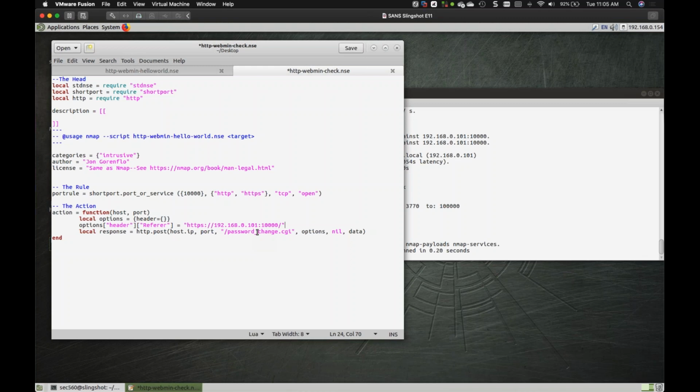Okay? The next thing that we need to do is, and this was, as I was learning this, kind of frustrating. At first, when I wrote this, I could not get it to run. And the reason was that it wasn't running on HTTPS.